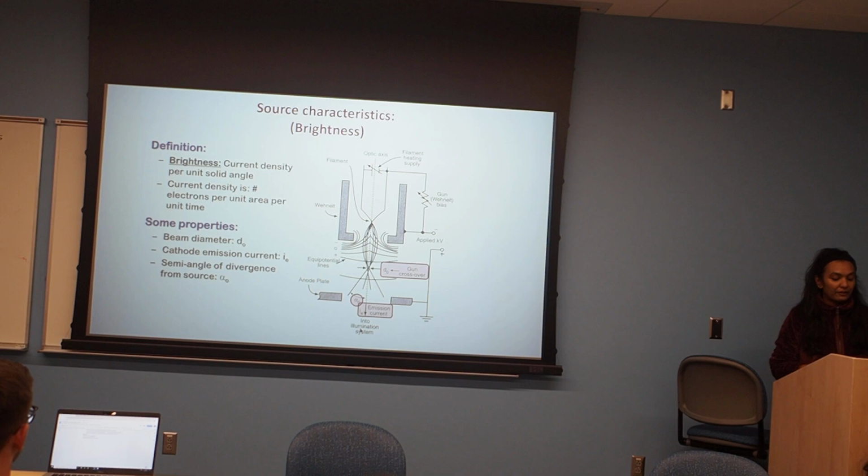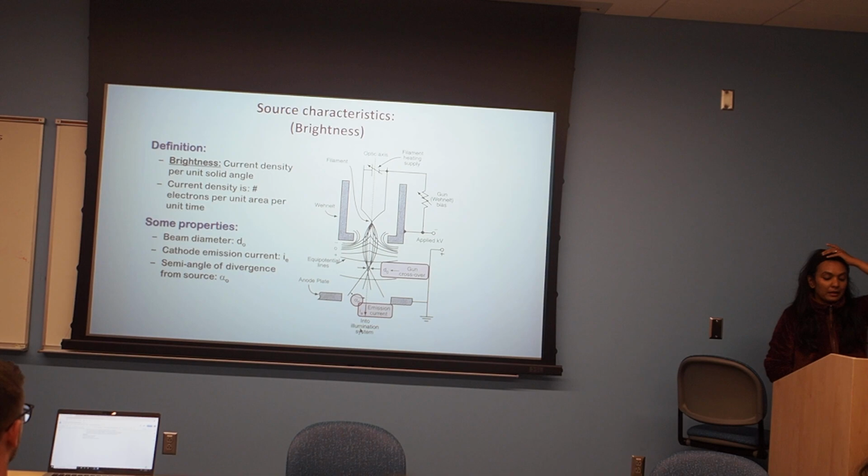Looks like very, very simple explanations, right? This is a very simple explanation of the source that they give. They give you a filament, which I will be covering in the next slide. Then there is an anode here. For the large part, they are applying some current or some voltage. The voltage is applied, so the current is produced, and the filament is emitting some electrons. And here is the emission current. And this is your alpha naught, which is the semi-angle of divergence from the source. And now this is the source, which is on the top that you would see in the microscope.